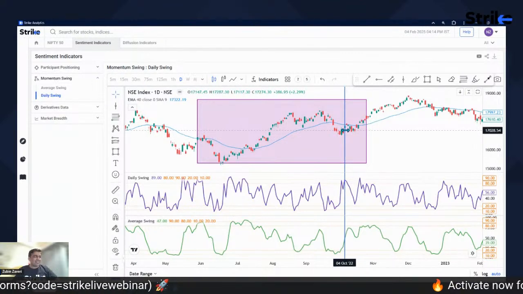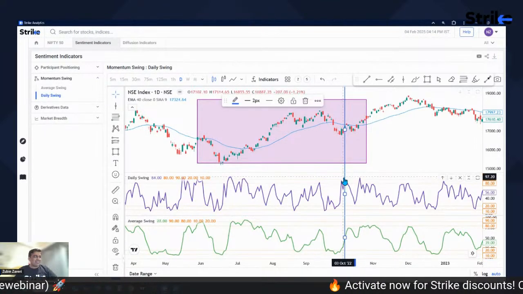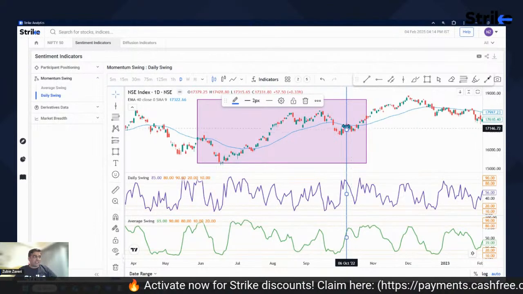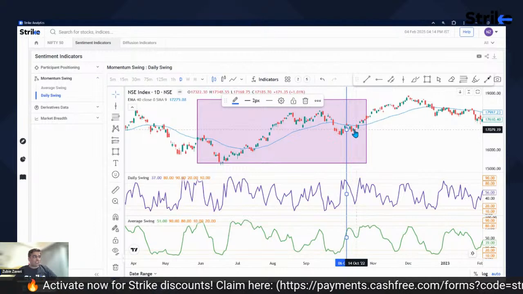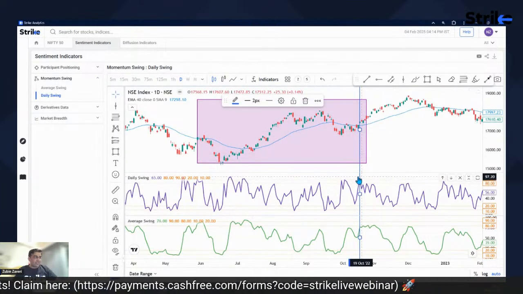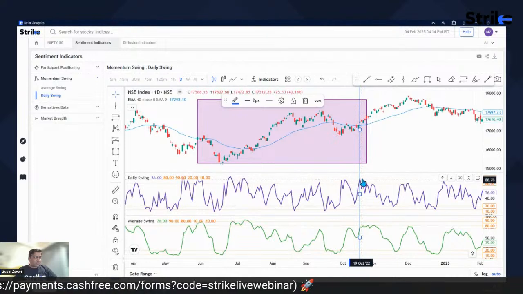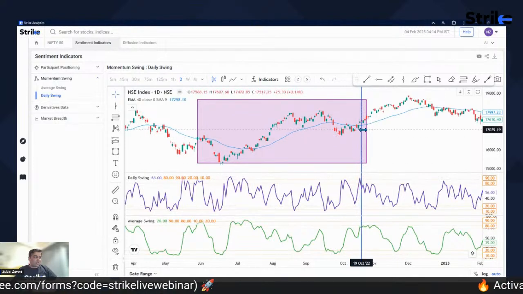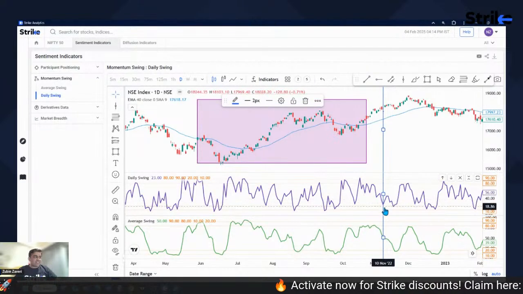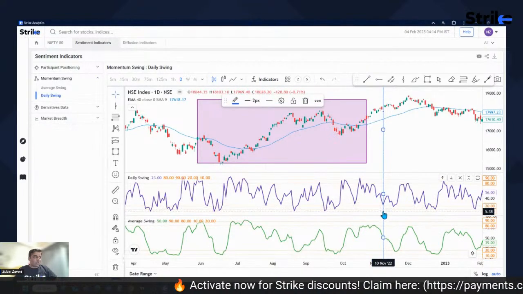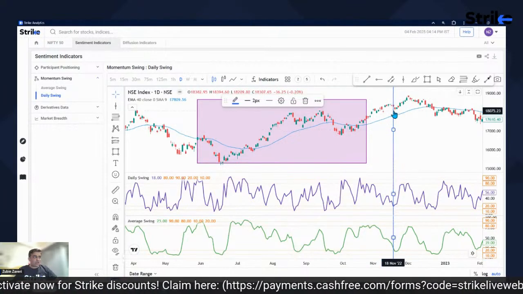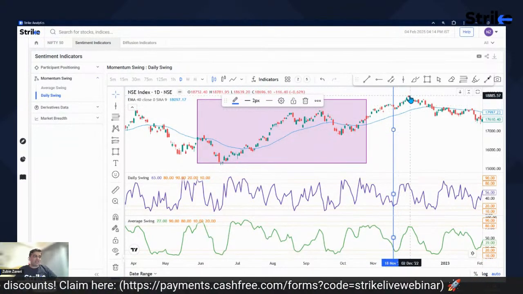All right. And over here, when it made an extreme on the high, what happened after that? It came down a little bit. Why? Because the Nifty was still below this moving average. And after that, when Nifty went above the moving average, the overbought levels did not work. And then after a while, when Nifty came down over here, the daily swing indicator came to an oversold level, and we saw a bounce back. It once again came to an oversold level, and we saw a nice bounce back.